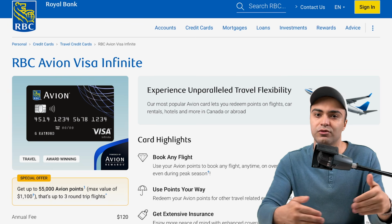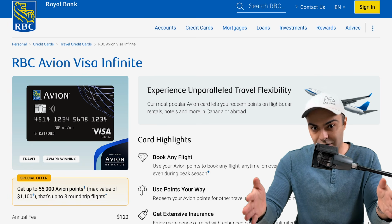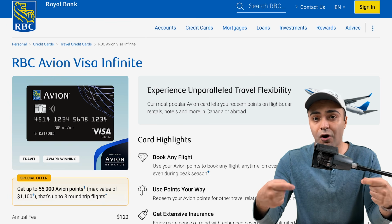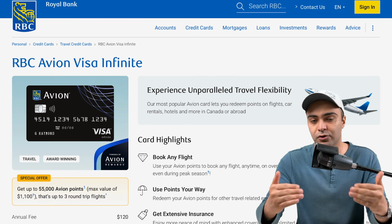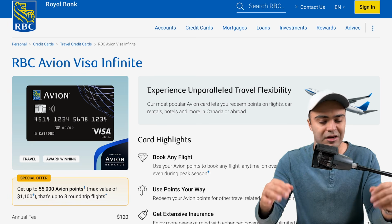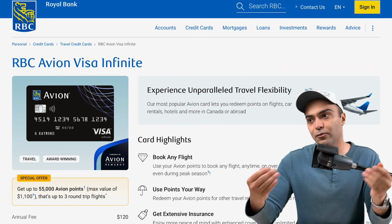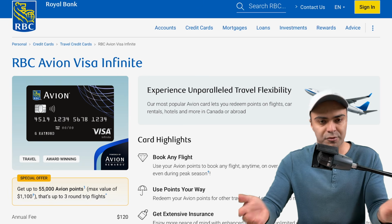You usually want to apply for one card at a time and then take a couple of months off in between so you don't hurt your credit score. Because every time you apply for a new line of credit, a new credit card, etc., there could be a hard inquiry on your credit report, which will, of course, temporarily lower your credit score. Now, after a couple months, this effect fades. This is mostly just there to make sure people don't go out there and open 10 credit cards at once. That could be a big security issue. But as long as you just get one and then wait a couple of months, maybe 4, 5, 6 months, and then apply for the other one, you should be perfectly fine.